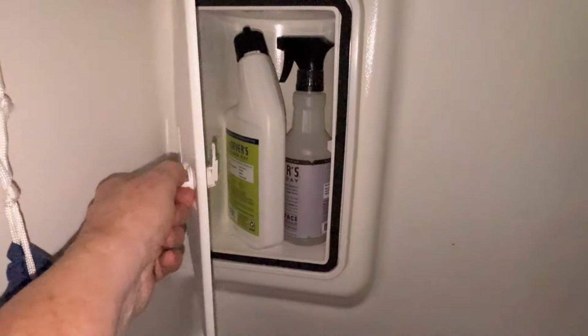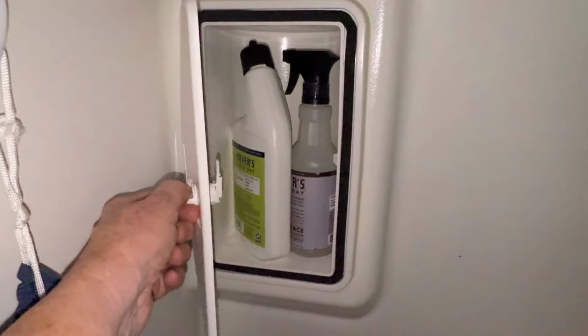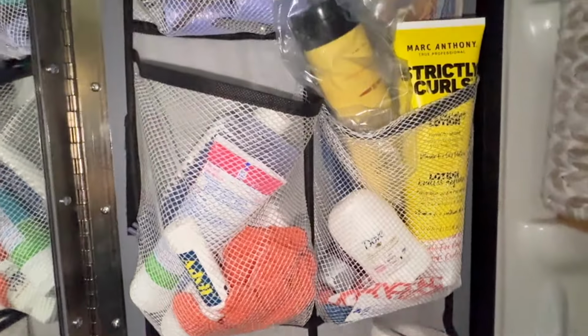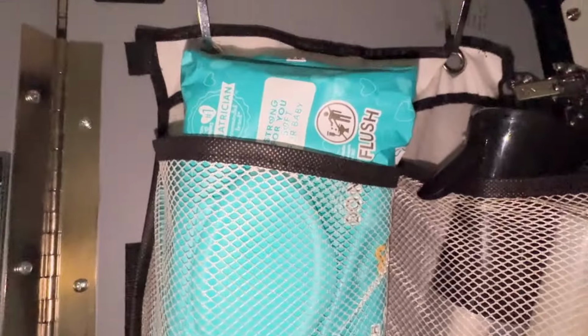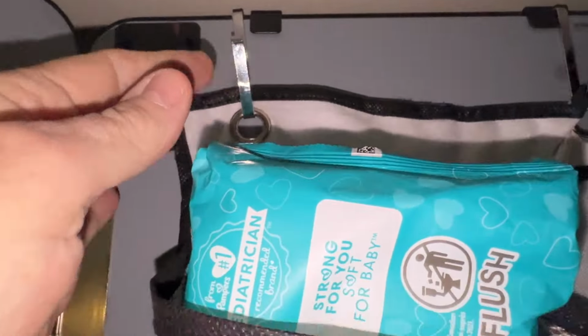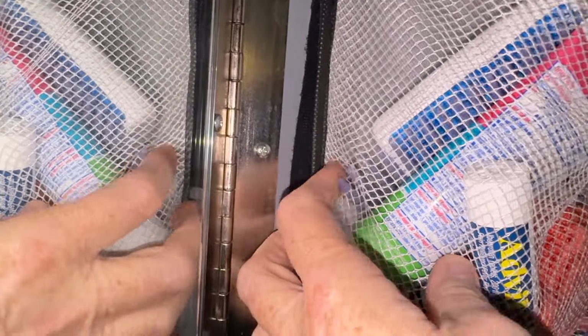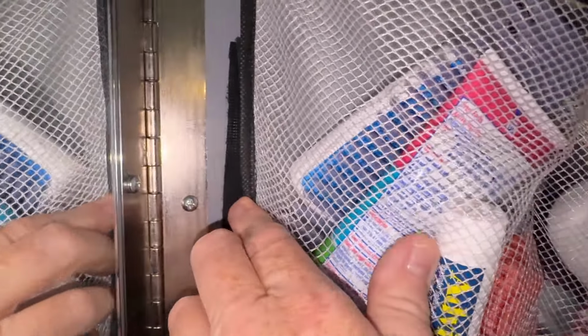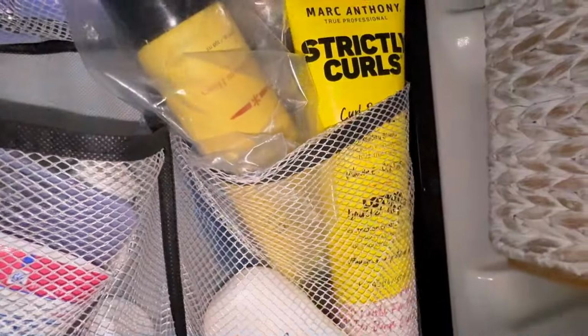We keep our bathroom cleaning supplies in this cubby. The bathroom door has become a great storage spot. I found this mesh pocket shoe organizer on Amazon. It actually had 4 rows, but I cut it in half so that it would fit the door. I then sewed on Velcro to the organizer and stuck the tape side to the wall so that it could stay secure and wouldn't clang around.